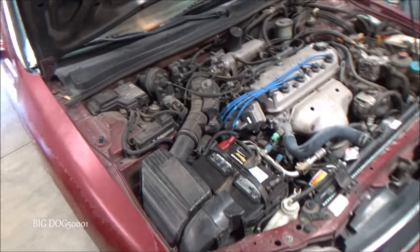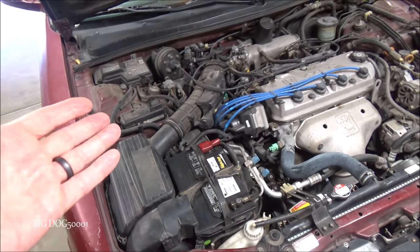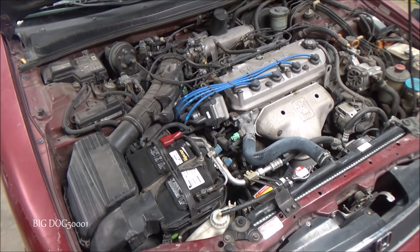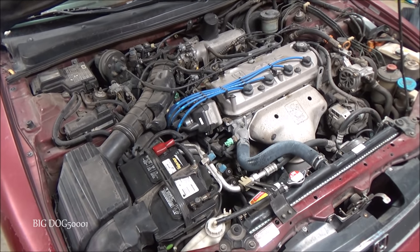Ooh, it's hot out. We got a Honda with a report of the AC not working properly. See if we can get this thing fixed. All right, as you can see, we got this old Honda Accord here. The complaint from the owner is that the AC is only blowing hot air. It's not blowing any cold air when they activate the AC. So let's see if we can't troubleshoot this thing and get it fixed.